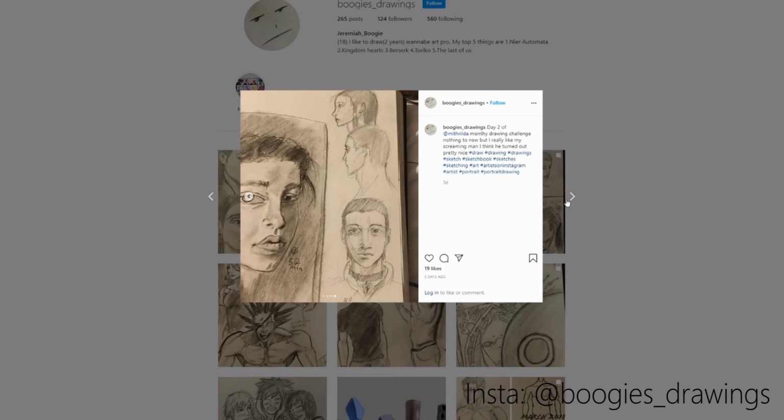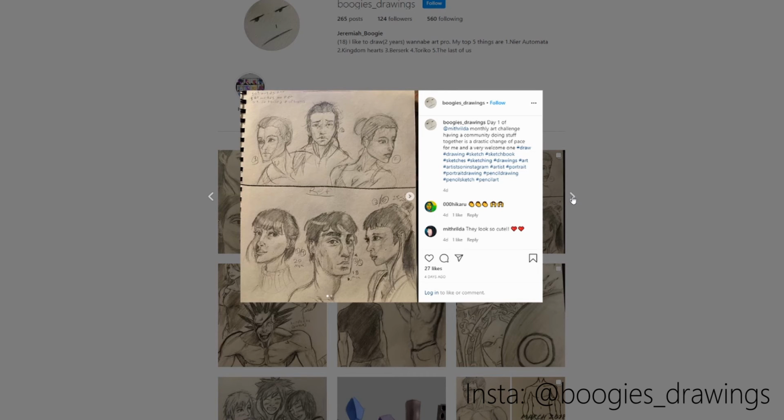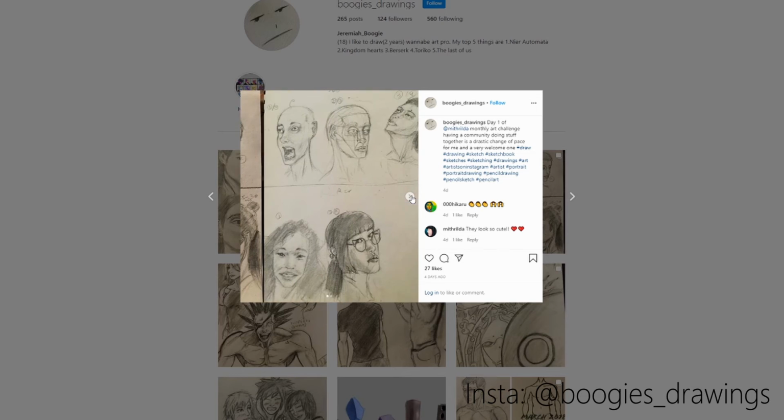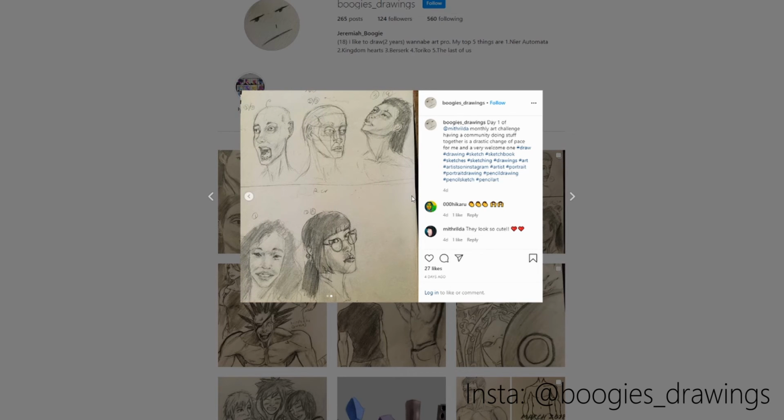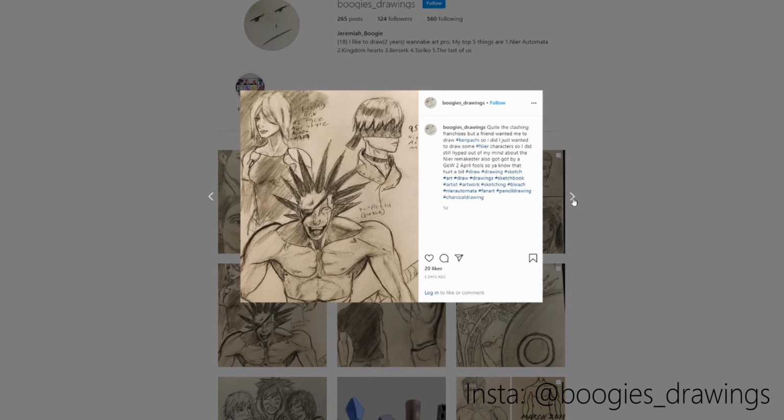So, Boogie, I'm really glad you've been enjoying it so far. I've really been enjoying this too. I don't really do stuff like this either, except for February, so this has been a really great experience. I have the same problem as you. When I was trying to do the heads from imagination, for several of them, the head was supposed to be tilted down and the eyes looking up, or the head tilted up and the eyes looking down, and I couldn't figure out how to do that effect.